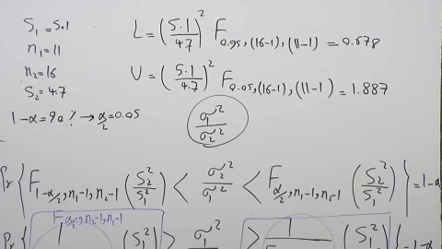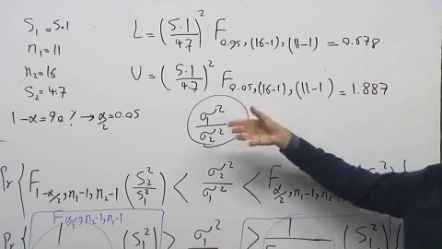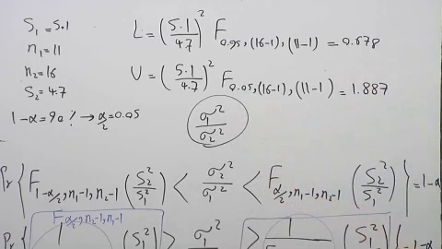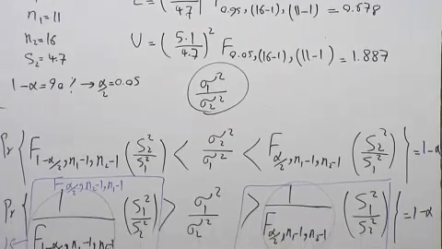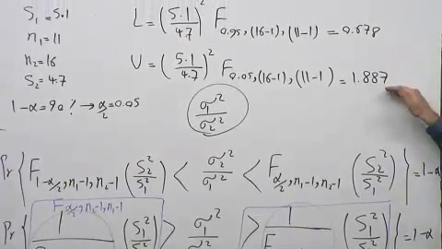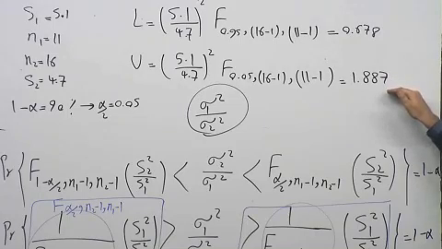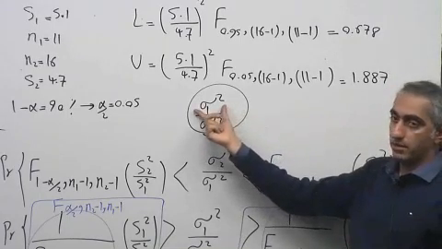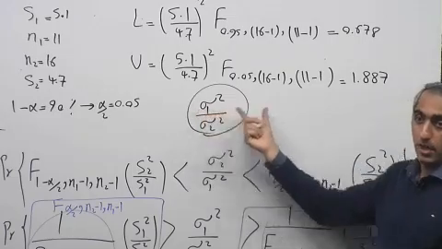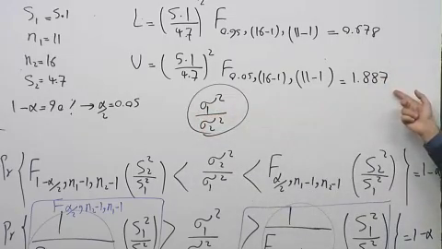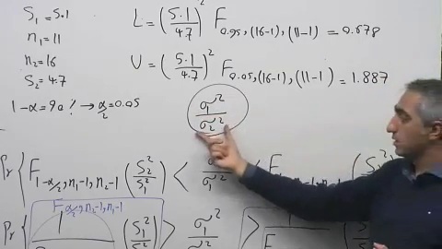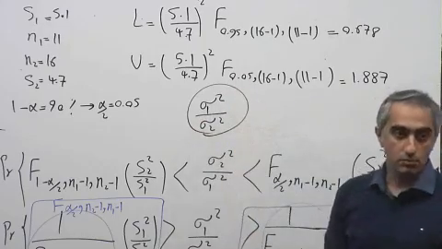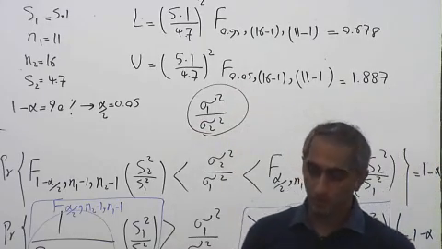So basically you can see 1 belongs to this interval, okay? Therefore the ratio is about 1. So there is no difference between sigma 1 squared and sigma 2 squared. If I had both numbers greater than 1, then I would say I have larger variance for sigma 1 squared. If I had both numbers less than 1, then I would say sigma 2 squared is larger than sigma 1 squared with a confidence of 95%.